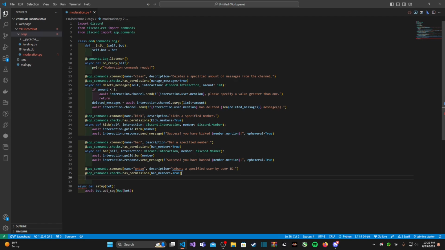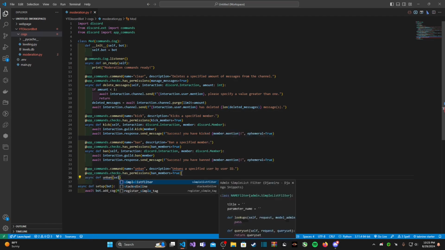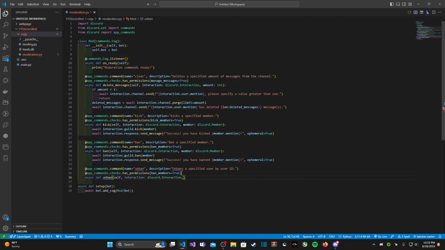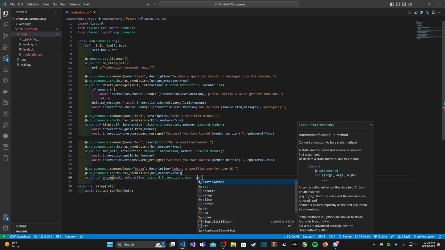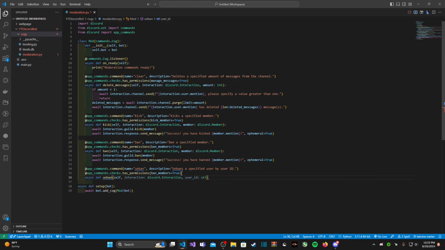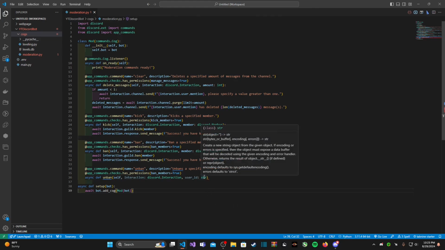And then what we're going to do is we're going to type in async def unban self interaction discord.interaction user, and then we're gonna type in a string. And actually, let's change this to user ID. Now you're probably wondering, why am I type hinting this as a string? Well, I actually do not know why.